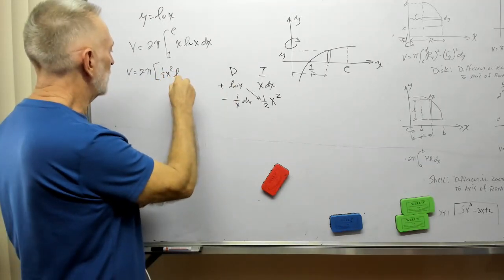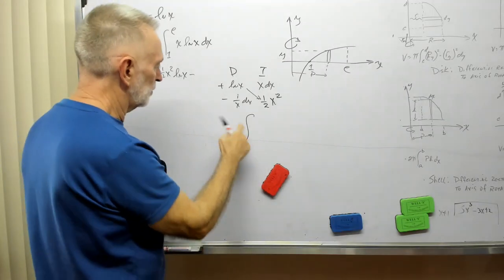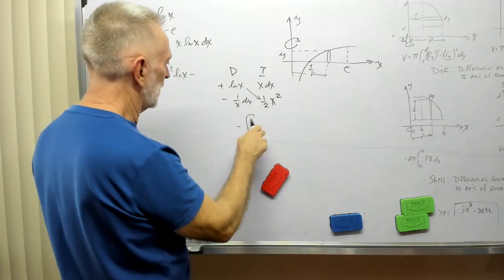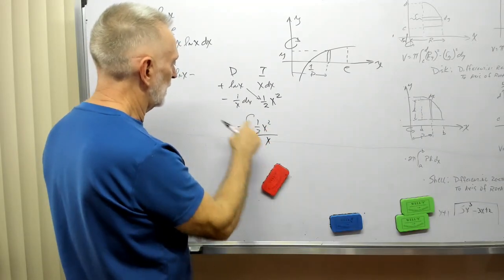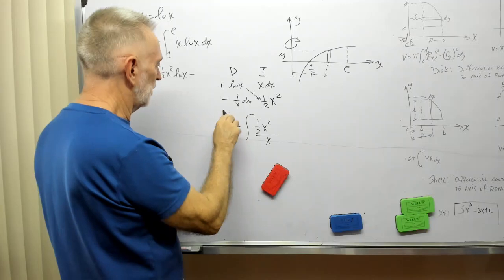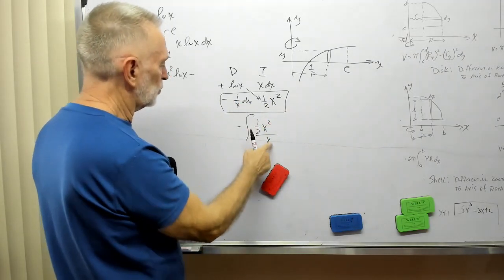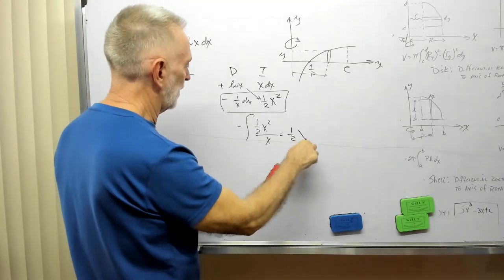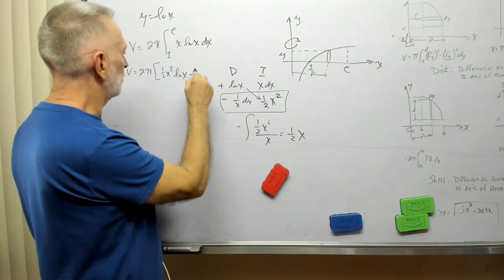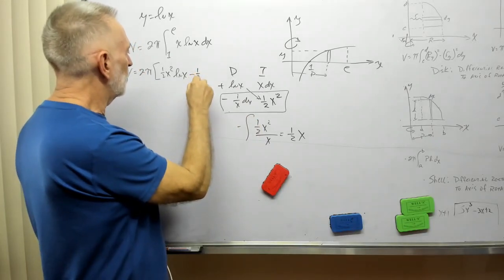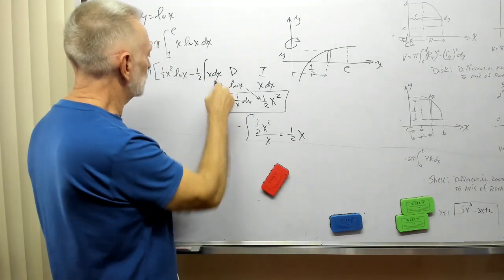times natural log x minus the integral, I'll write it here, that's minus the integral of 1/2 x squared times this. So I'm integrating this entire row. So 1/2 x squared over x is 1/2 x. X squared divided by x, x. There's a negative there. So minus the integral of 1/2 x dx.